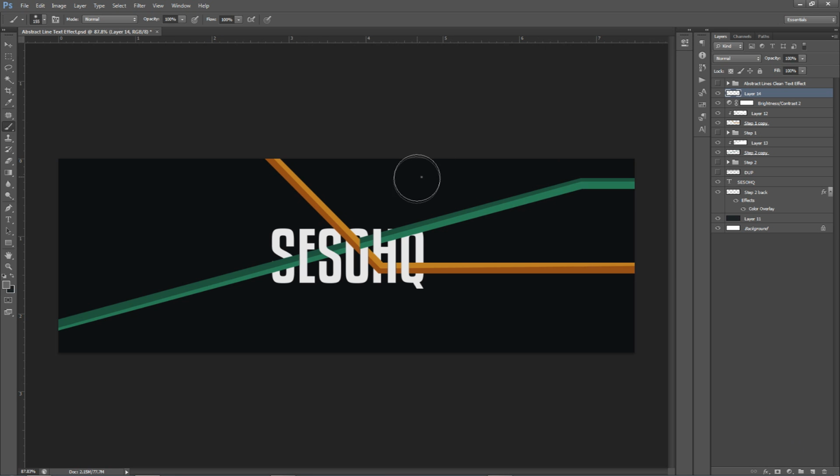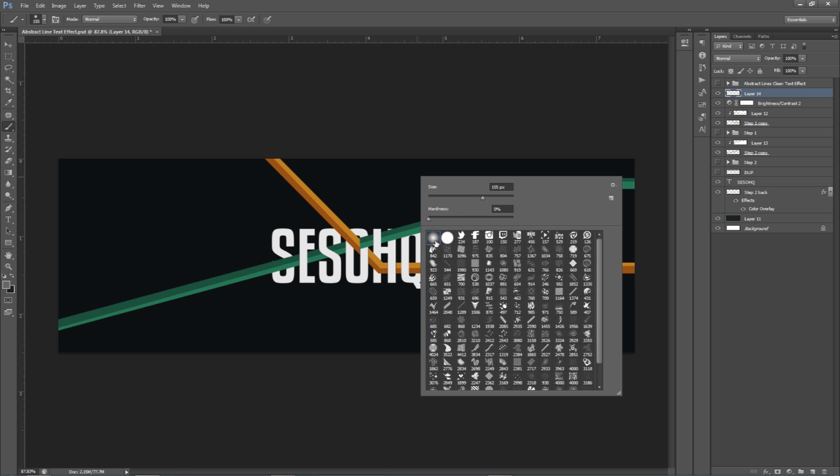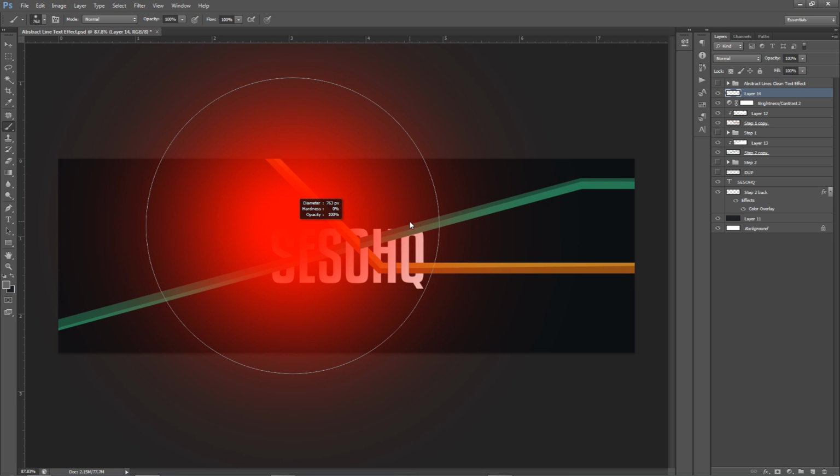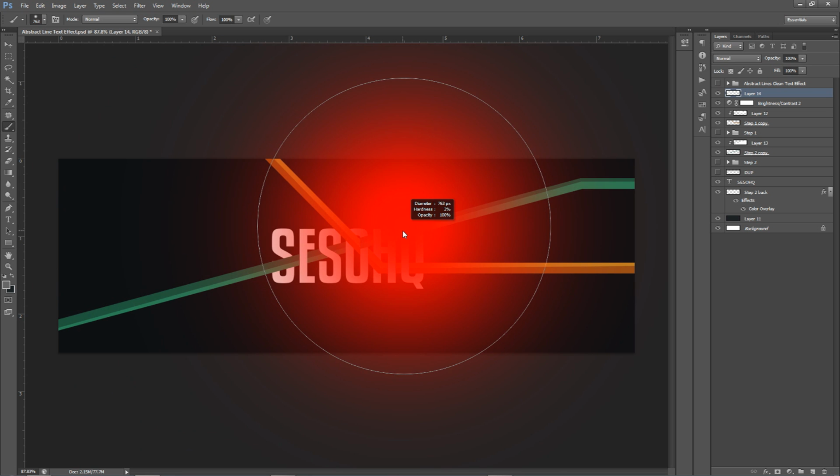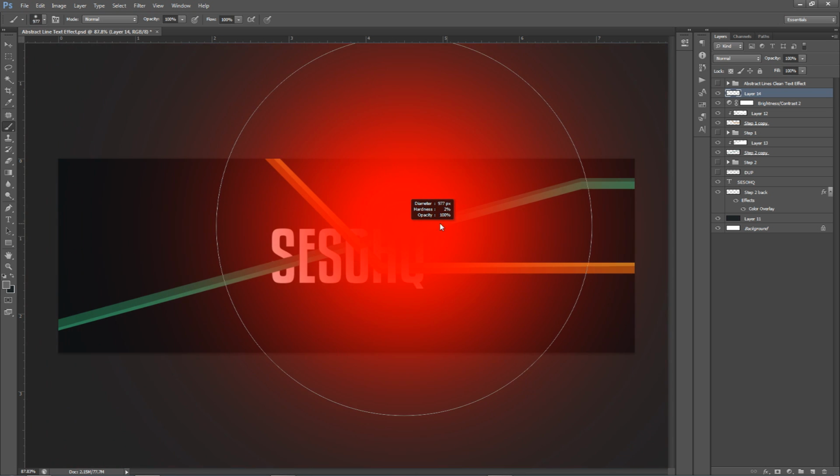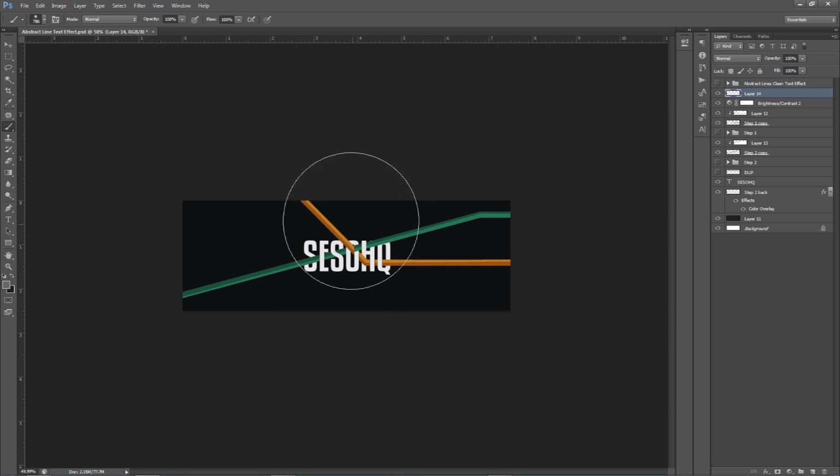Take our brush here, a nice little soft brush, which everyone should have in their default brushes. A simple soft brush, 0 hardness. I'm just waiting for my brushes to load. Here we go. With a pretty good size, I'm holding Control-Alt, right-clicking, and moving left and right, and you can make your brush diameter bigger. I'm at like 850 or so.